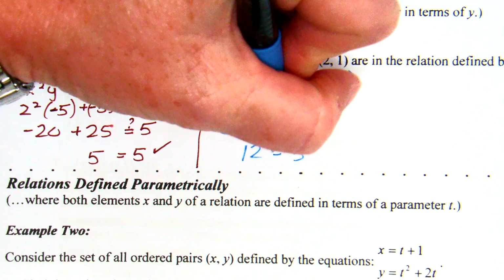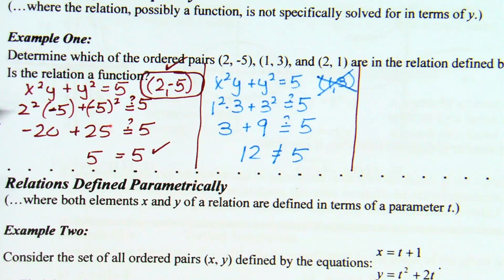Now, Isabel, you got caught on the last one? I've plugged it in like 30 times now, and I keep getting not 5. Are you remembering that when you square a negative, it becomes positive again? Wait, oh, I got 10. I didn't get 5. Okay, mistake found. And you guys all smile and nod and agree because you all make that same mistake too. I've graded it on tests a lot.